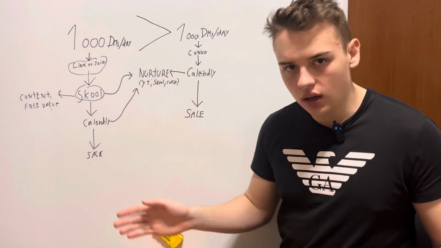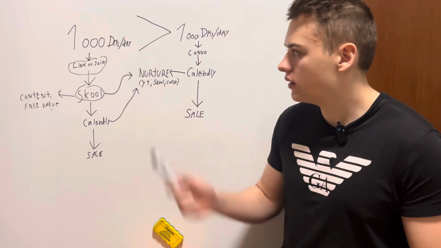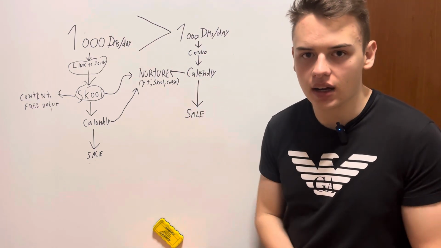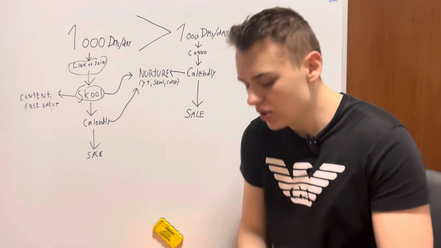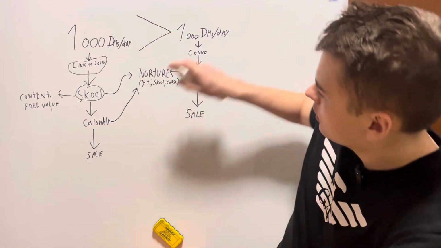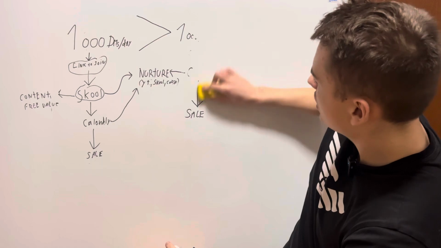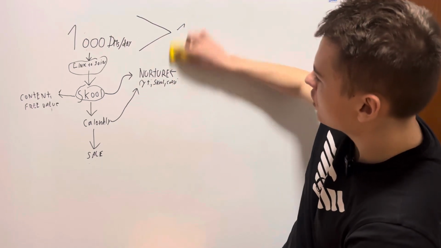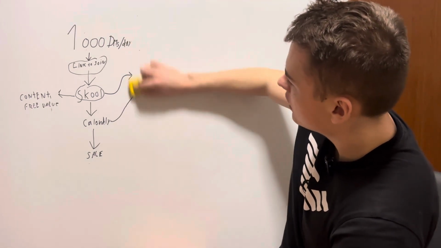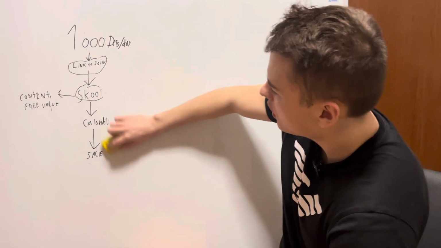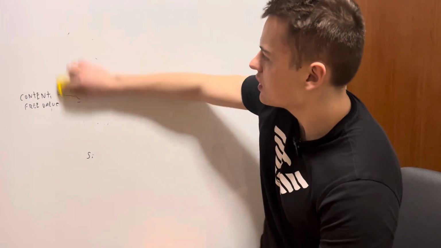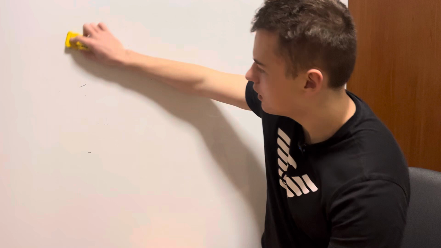So right now, how do we actually send thousands of DMs per day? How do we actually do that? But these are just the basics you need to understand. And then you can just implement one of those funnels, either if you are sending over or below 1000 DMs per day.